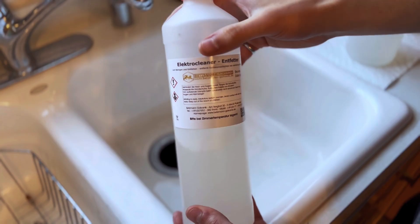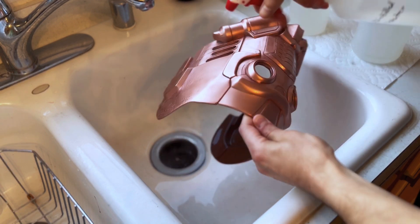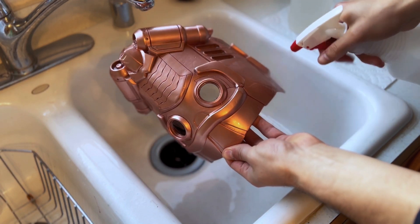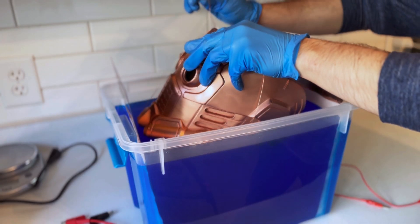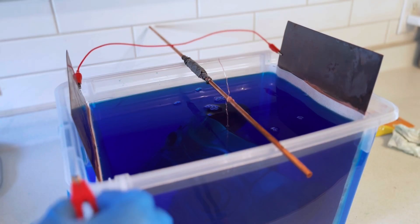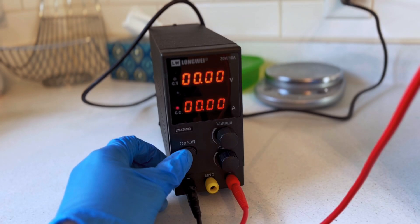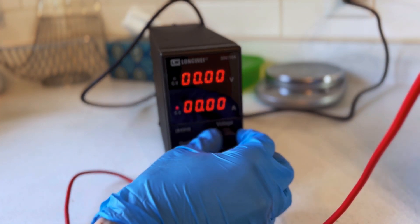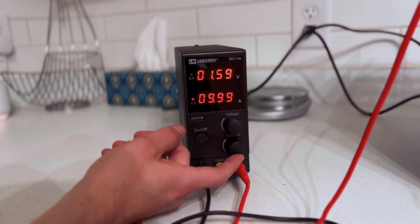Before adding the helmet to the bath, it needs to be thoroughly cleaned. I use an electrolyte cleaner followed by distilled water, then pat it dry using a paper towel and microfiber cloth. I wrap the conductive print in thin copper wire and suspend it on a copper rod between the two copper anodes in the bath. I connect the positive pull of my power supply to the copper anodes and the negative to the copper rod, set the current to zero amps, turn the voltage all the way up, then adjust the current in small increments until I reach my calculated value based on the part's surface area.